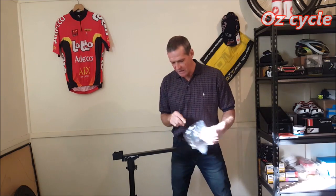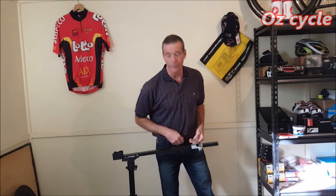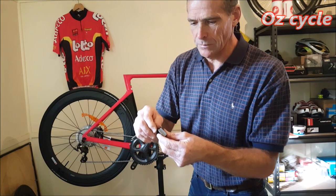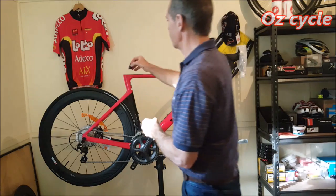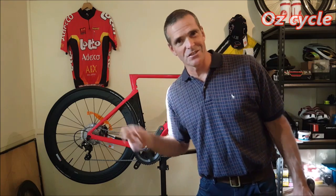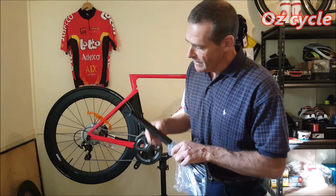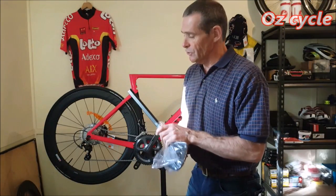I'm going to put the bike on the stand now. If you've got a stand like this you need to take out the through axle, so take that out of the packet. Next is the seat post plunger — just undo the bolt a little bit, don't undo it all the way because you might lose the bit down the seat tube. The assembly manual says Canyon put every bike to the test, so I assume they assemble the bike fully and go for a little ride. You can certainly tell — on the seat post there's a bit of red undercoat paint, so the seat post has been put in and the bike has been tested.